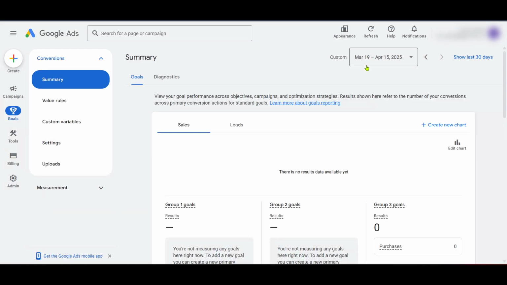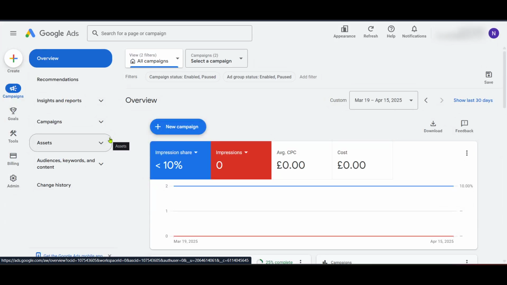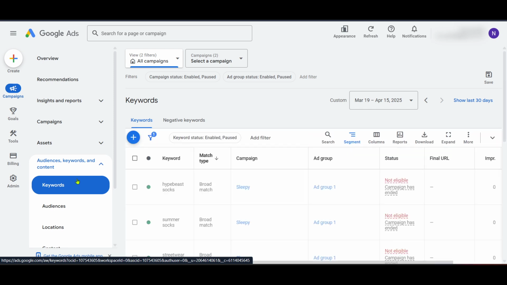Next, you want to create a new campaign. Navigate to the campaign section, which is easily accessible from the menu. Here, you have the opportunity to create an ad campaign tailored to your specific retail goals. For plumbing services, I recommend focusing on location-specific campaigns that will catch the attention of local customers needing immediate services.